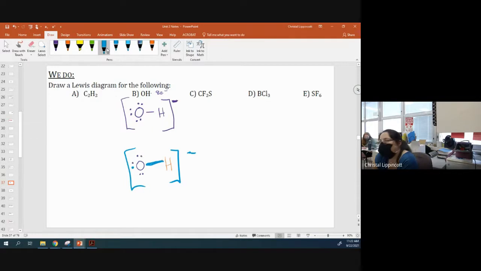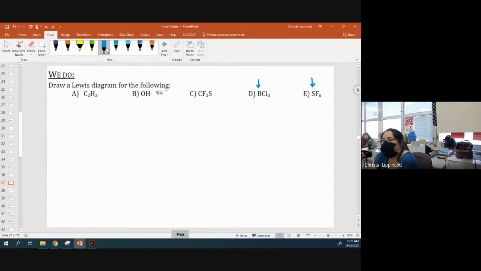All right. Now on this one, remember boron's special. And on this one, sulfur can have an expanded octet. So see if you can figure those out with some of those hints that I just gave you. Sometimes when I'm struggling with these, I will take different colors, or I'll represent my electrons with dots and circles or something like that. And sometimes that helps me too.